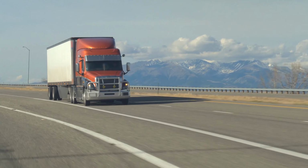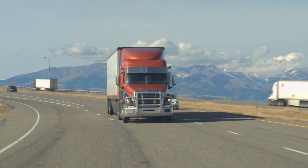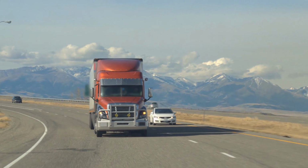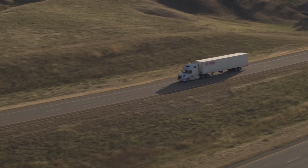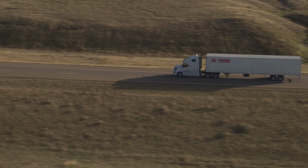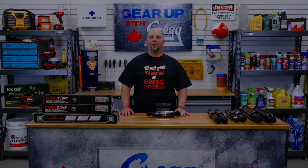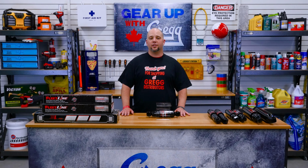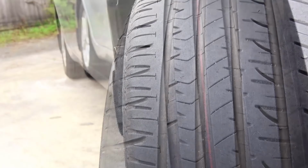For larger trucks and trailers that aren't as aerodynamic, you might also notice excessive swaying while driving and leaning when making sharp turns. This is because the shocks have lost their shock absorbing ability over time, compromising their ability to respond to weight transfer, which puts a hamper on the driver's ability to control the vehicle. Another important sign to look for is uneven or premature tread wear. This is caused by the shock's inability to control the suspension, which causes excessive bouncing, leading to tread wear.